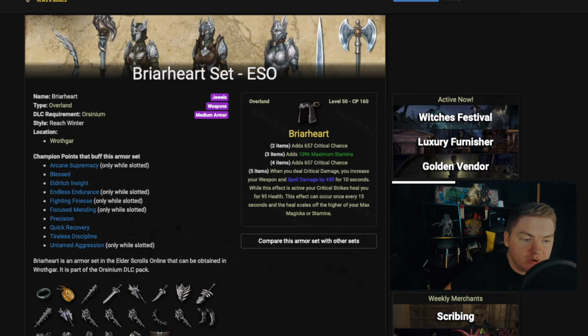Next up is Briarheart. Now, this is a very popular Overland set that you can buy very affordably, because when you deal critical damage, you gain 450 weapon and spell damage for 10 seconds, and then while this effect is active, critical strikes heal you for 95 health. This effect can occur once every 15 seconds, and it scales off your max Magicka or Stamina. This is an unnamed buff, which is great because this will stack with any of the other buffs that you're getting, either from the Saint Seducer Mythic, Daedric Trickery, or any of the other sets that you might be using to gain buffs or skills that you're using to get buffs.